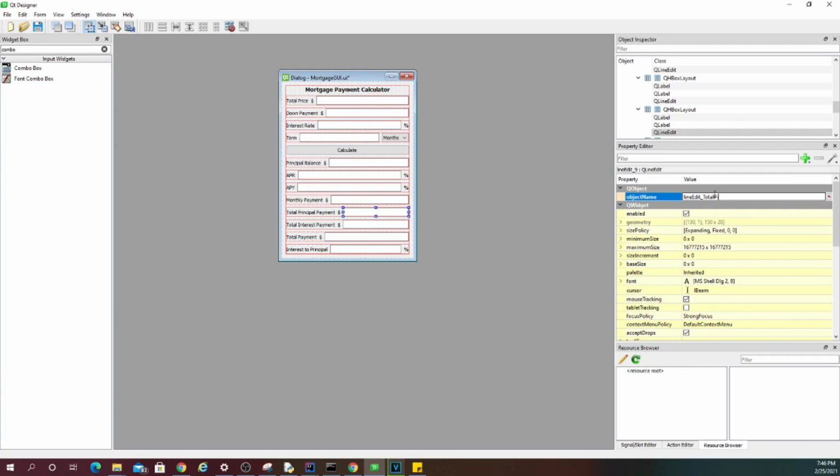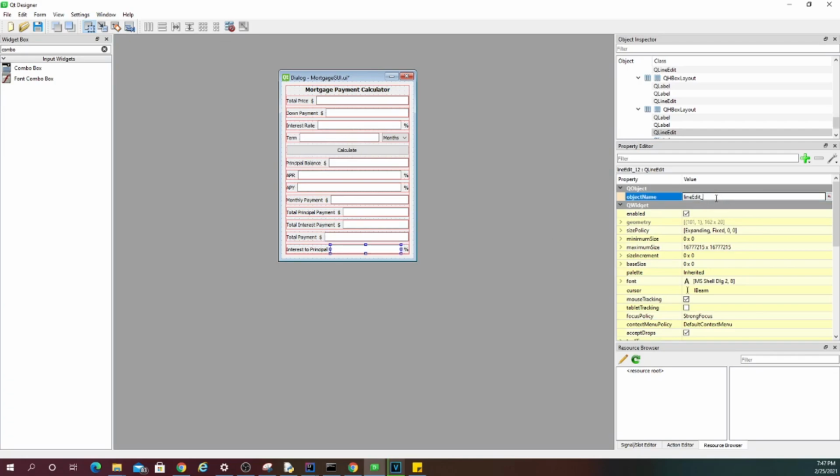Total payment. Interest payment. Total payment.